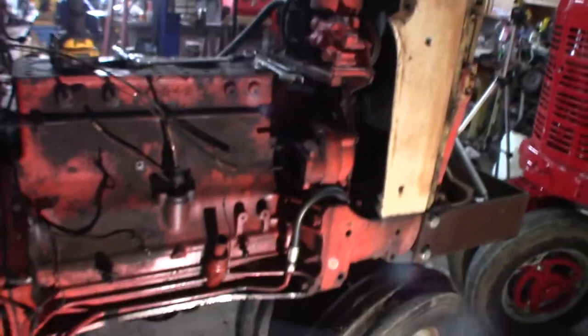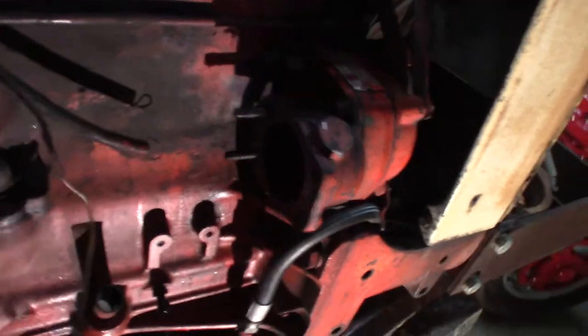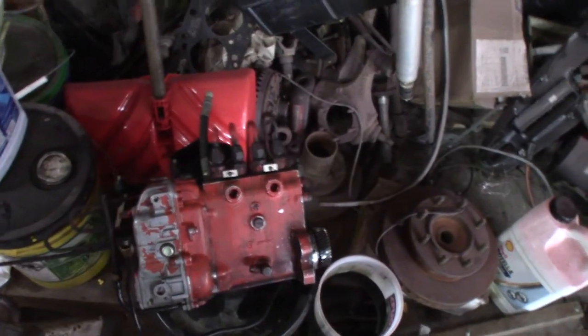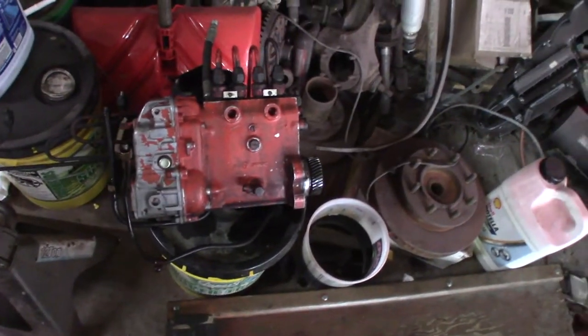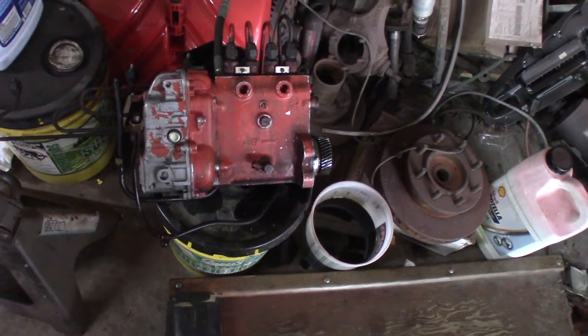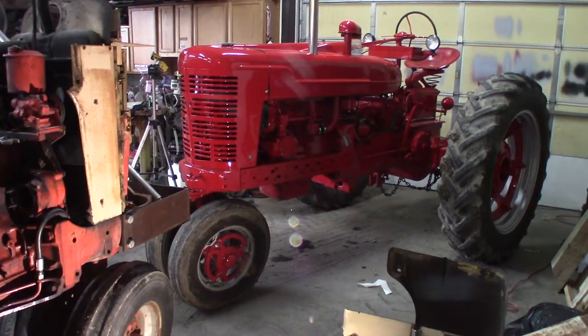Anyway, then I took the injector pump off, which was a pain. It's hard to get behind here on these couple bolts, but not the end of the world. I left the injector lines on because I don't want dirt getting down inside there. I'm going to tape it up, bag it up, throw it on the shelf. It's an 830 injector pump that will go on the 730 if we ever have to have the M sitting there.